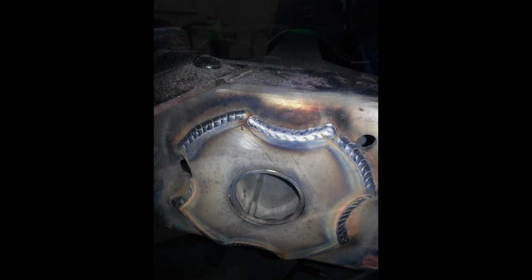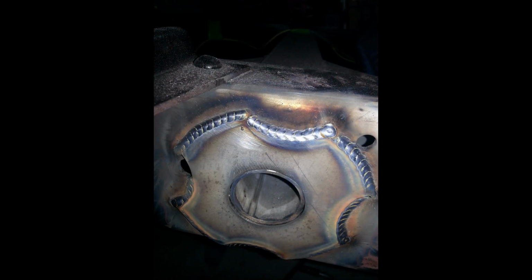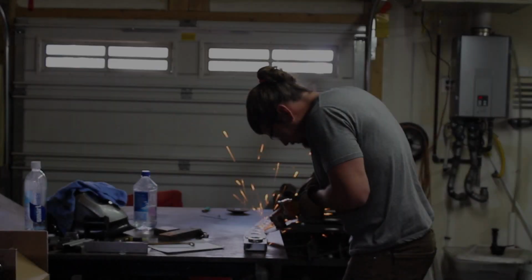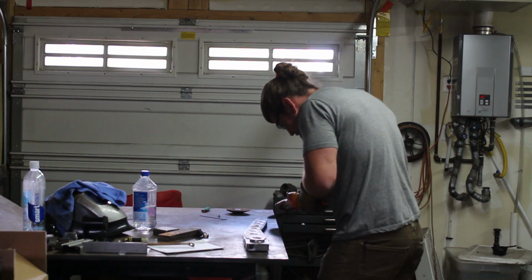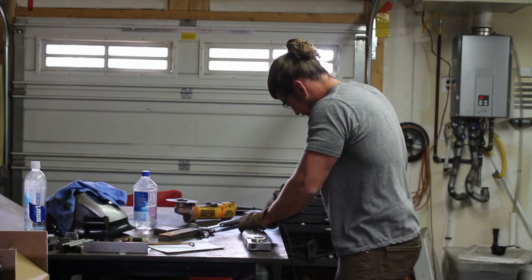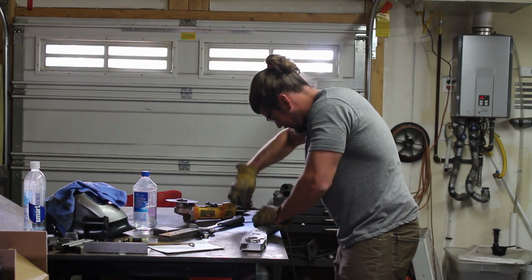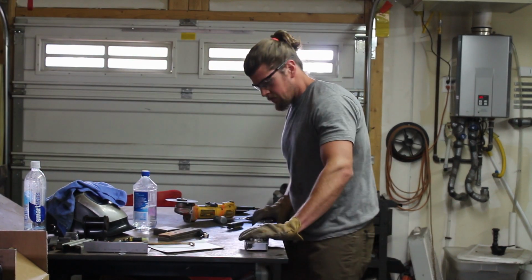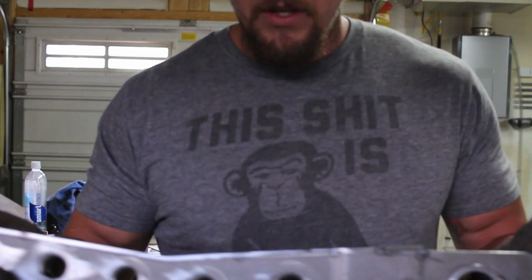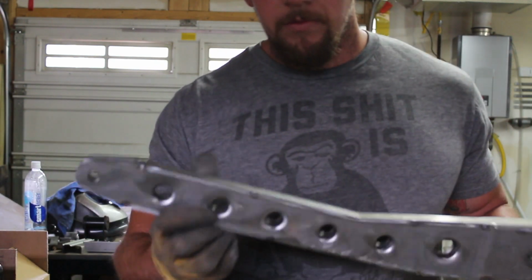In the first video I showed you some bits and pieces for the torsional sway bar that I ended up using. And for some reason I decided to video myself one day when I was fixing a screw up. I don't know why I did that, but whatever. So this is my sway bar arms.